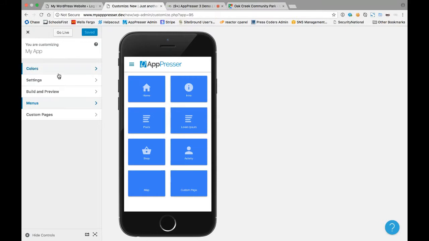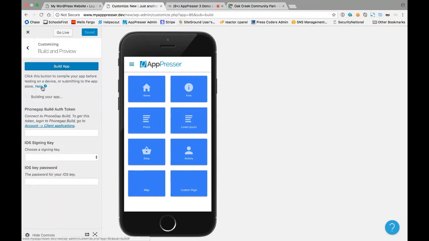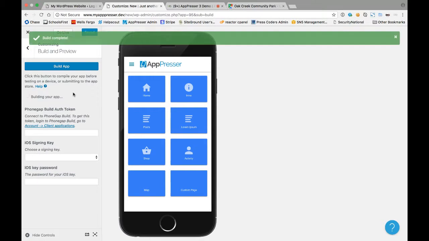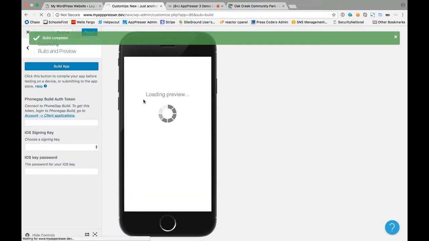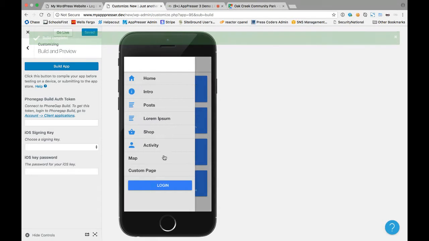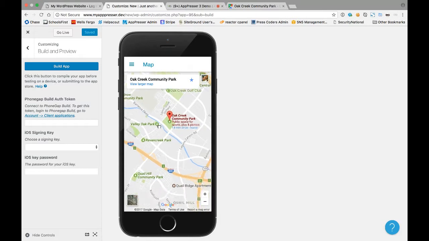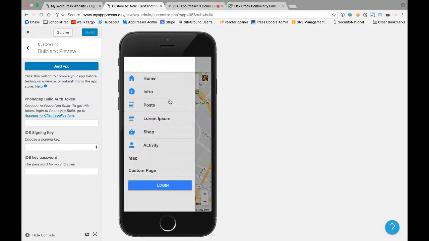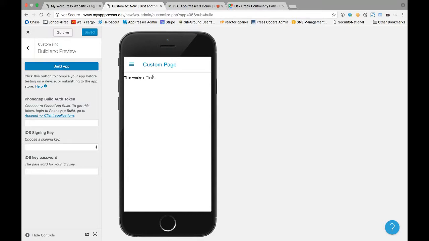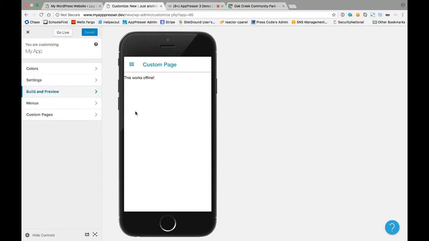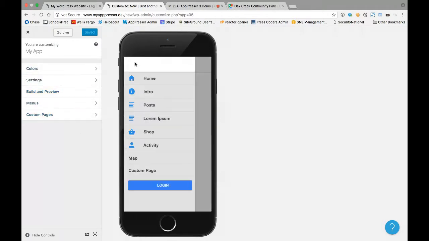And when I add a custom page, I need to actually rebuild the app, and that's because the pages work offline, so we have to actually compile them into the app files. So I can click on my map page here, and you'll see that I have a live Google map that people can use inside of my app, which is really handy. Or I can have a custom page that just has any type of content I want on it, and it'll work 100% offline. You can also view WordPress posts offline if you use the API list, and if people view them once, then they're cached for offline.